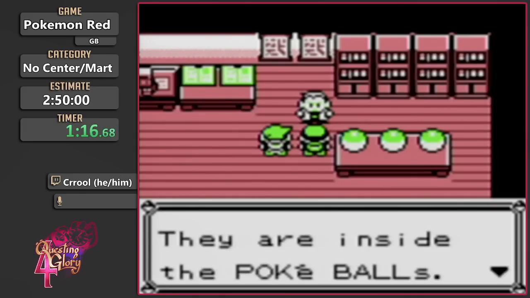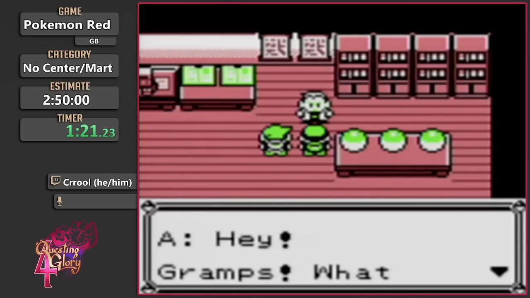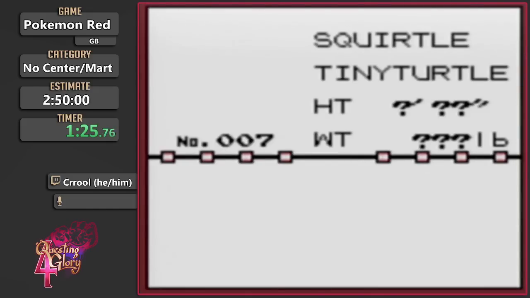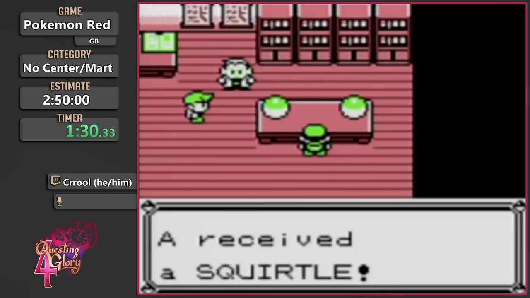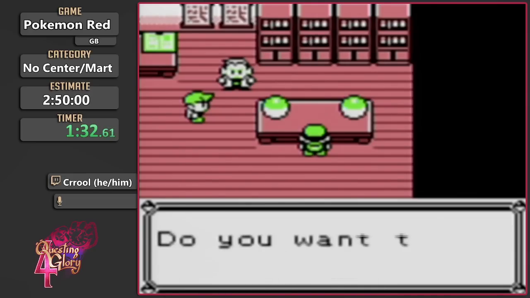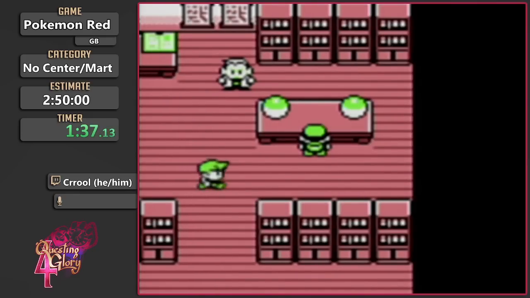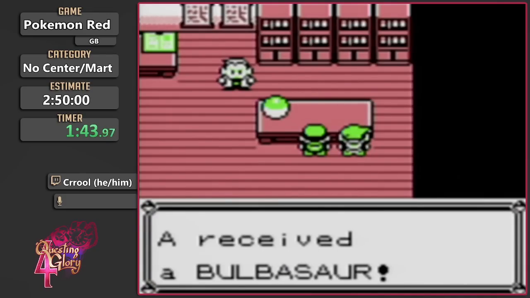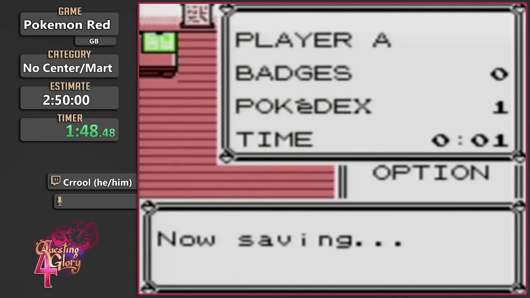Now, as for marts, it is basically anything we can buy, we are not allowed to buy, with the exception of two things. We can buy exactly one drink item in the Celadon Mart, because that is required by the story, and we can buy exactly one trip to the Safari Zone for the exact same reason. That is it. Other than that, I'm going to be living off the land, so this should be an interesting one. That means that this category is an incredibly volatile category, but also an incredibly fun one.